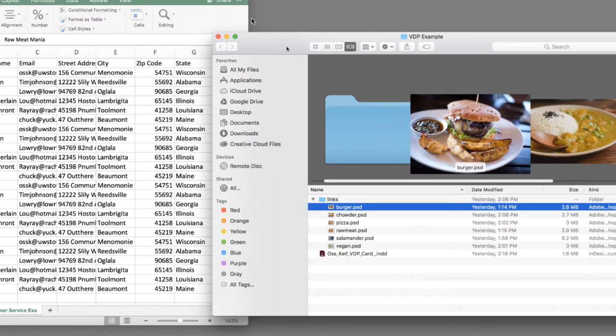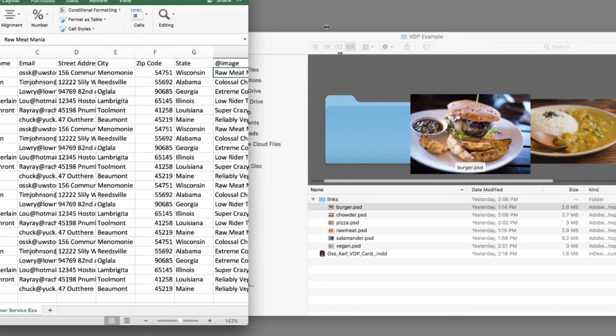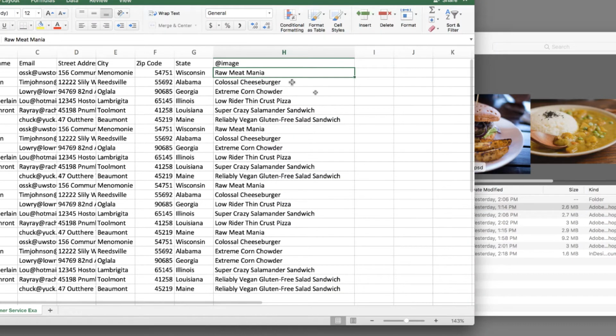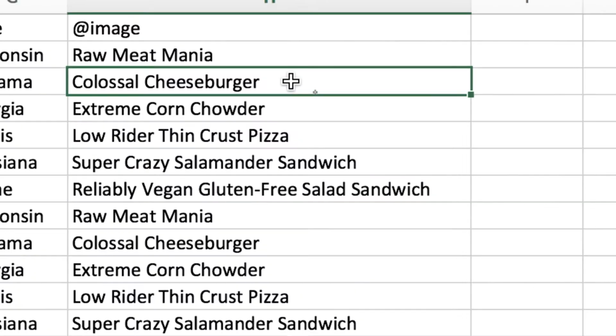Here's my list up here, and there's Colossal Cheeseburger. What I would want to see is something that looks like this: /links/burger.psd, because it would be the Photoshop file.